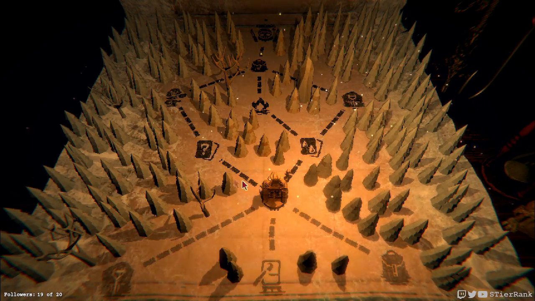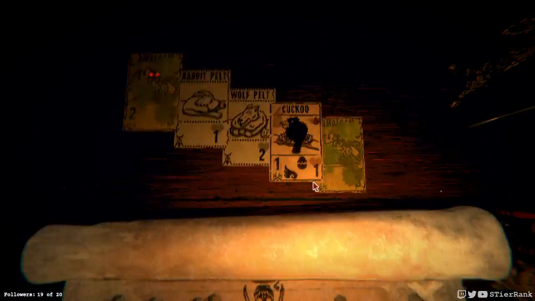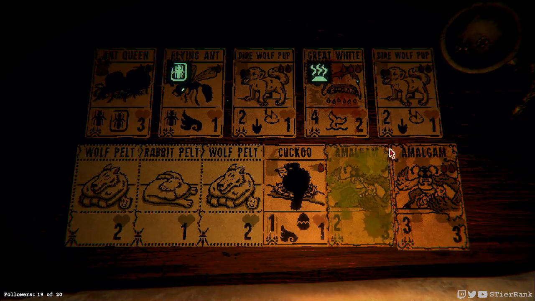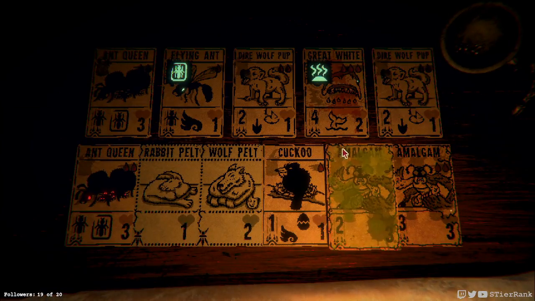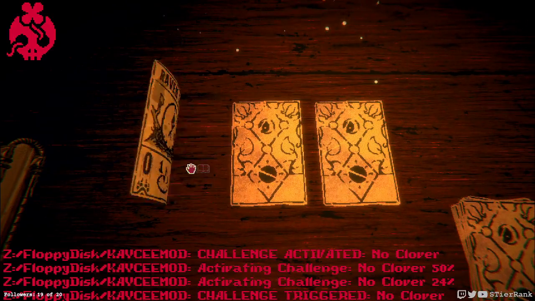Not positive if I like the bees on the wolves thing. So what sacrifices could we make? I don't really see anything worth doing it. Powering up doesn't seem like a big deal either right now, so I think I'm gonna head this way. We'll head towards the woodcarver.